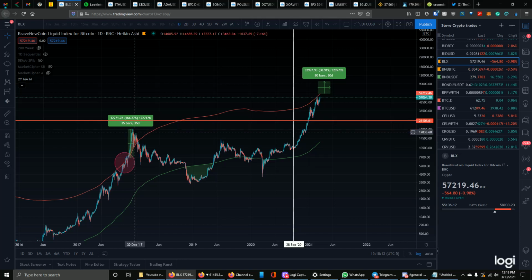upon breaking this. Not at the exact break, but once we start putting in a horrendous rally like this, completely parabolic, even more parabolic than what we see now. A lot of people are saying this is up in a straight line. This was literally up, like it was vertical. This still has a curve to it, right? Or like, we're slanted. This was straight up. Once we start seeing Bitcoin price just shoot up in a straight line vertically, we want to start thinking about taking some profits.